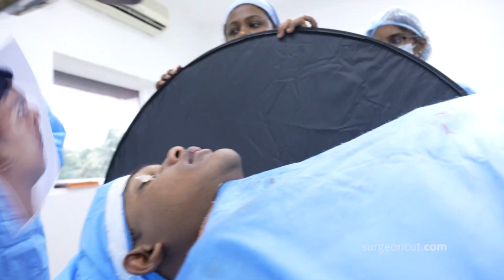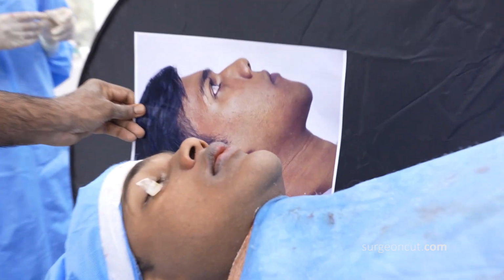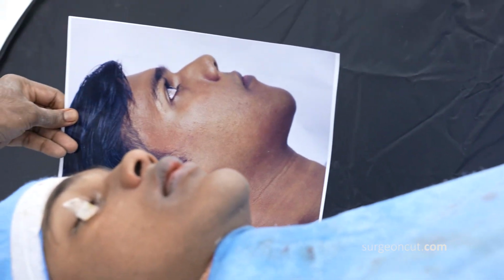So that was a side view. You can see the improvement.